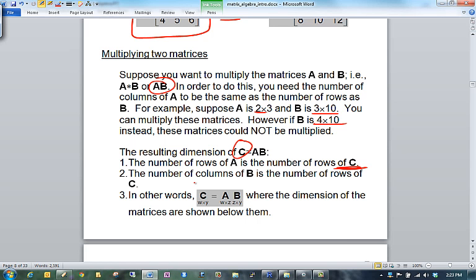B. So in a very general context here, if A had W rows, Z columns, B had Z rows, Y columns, notice how these two Z's are exactly the same, so that means the number of columns of A is equal to the number of rows of B. So we can do the matrix multiplication. But then look at the leftover dimensions. Those become the dimension of the resulting matrix C, W by Y.